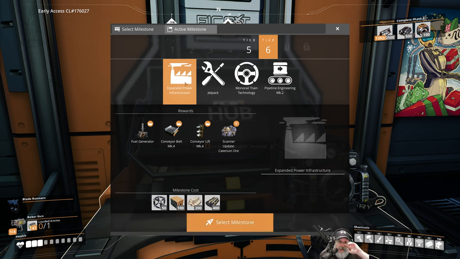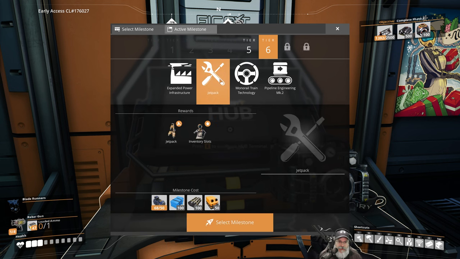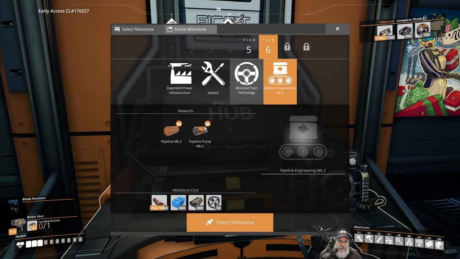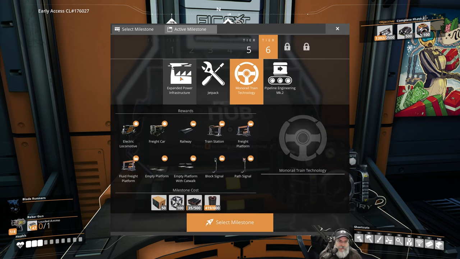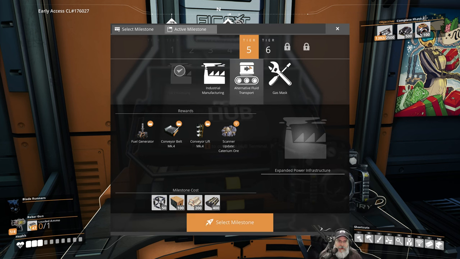This is going to give us Mark IV stuff, but they want computers, rubber, and heavy modular frames, which we can't make yet. Jetpack's going to be fun, but again, it needs rubber products. So, yeah, it's going to be a while, guys, before we're going to be able to do much with this stuff. We're going to be in these two tiers for a very long time. Okay, well, you know how to eat an elephant, right? One step at a time.